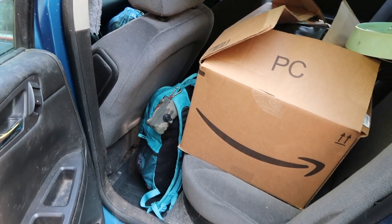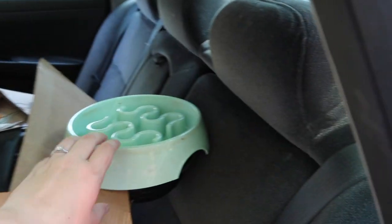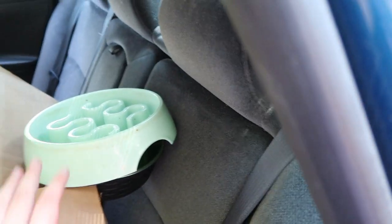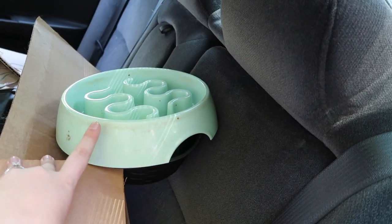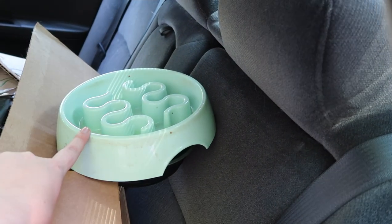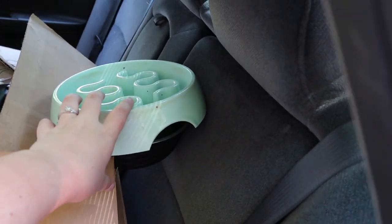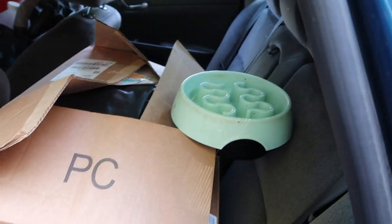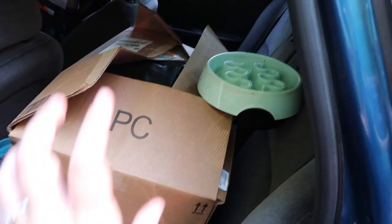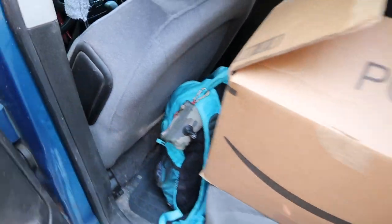Obviously that book bag is going with me, so that's there. But I have this box. Here's the dog's bowls that are actually going to get thrown away, or they're going to get put in storage because I'll need them when I visit home, but I'm not taking them with me. So they're either going to get put in storage when we come visit for the dogs to eat out of, or they're getting thrown away, but I need them for the next 3 days for them to eat out of. And then, like I said, my book bag is down there for my flight.